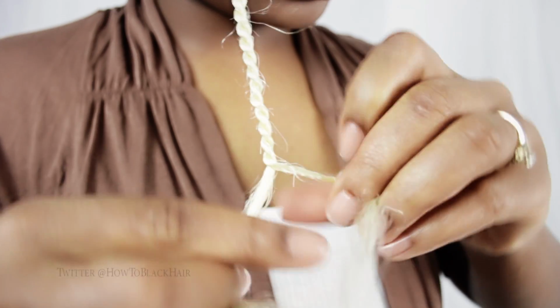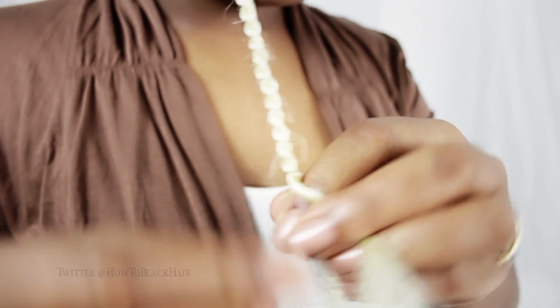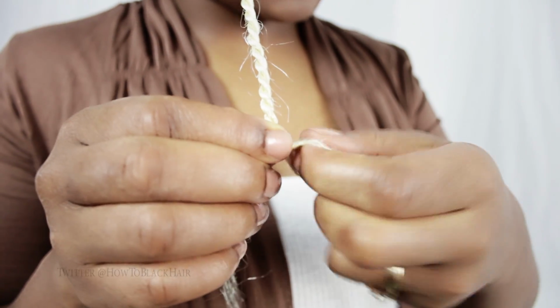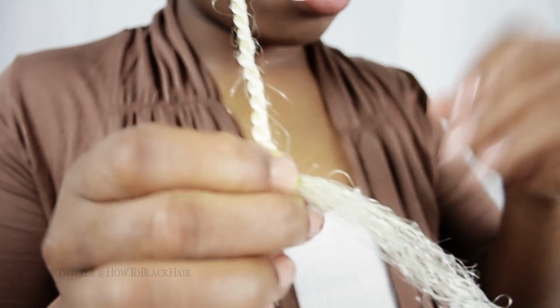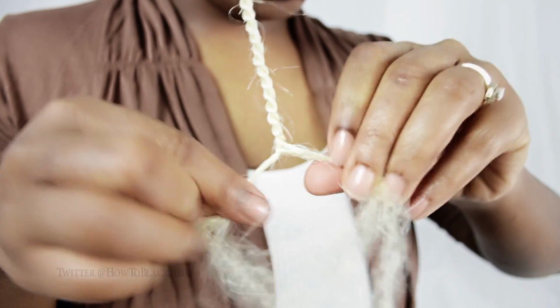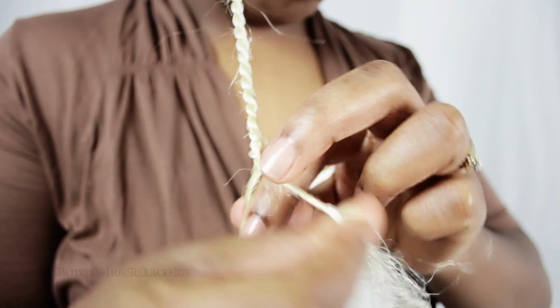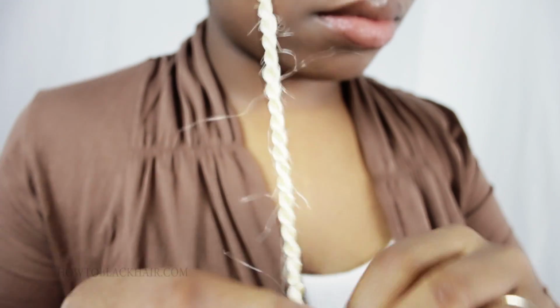So as you get closer to the end, sometimes the very ends of the hair may not match as perfectly. So what you can do is grab a couple of pieces from the other side to share those hairs with your other side of your hand. Just move a couple over to make them even, and then you're just going to continue to twist to the left and overlap what's in your right hand over your left hand. And twist all the way to the bottom.